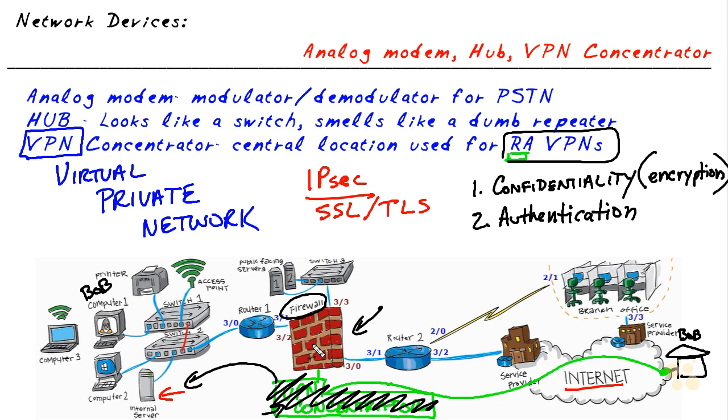So comparatively, if we go back in the time machine 20 years ago, we'd see a whole bunch of users with analog modems building connections over the public switch telephone network to get access to corporate resources. And today, we're going to see very little, if any, analog modems, but instead we'll see high-speed connectivity to the internet and then using the technologies of IPsec or SSL to build virtual private networks over the internet to our corporate locations for the benefit of the confidentiality that VPN brings for us as we send our traffic over the public internet.